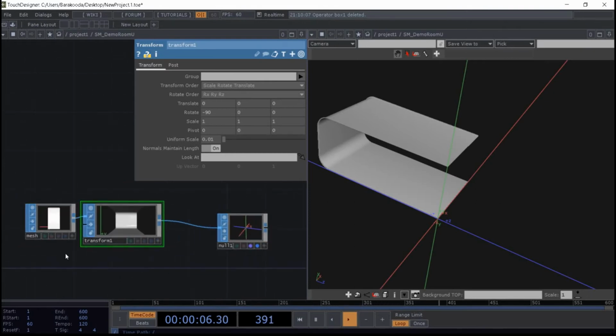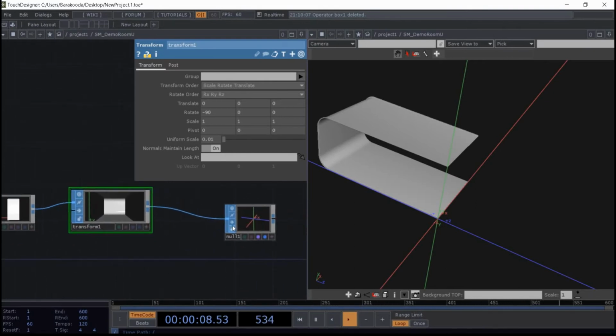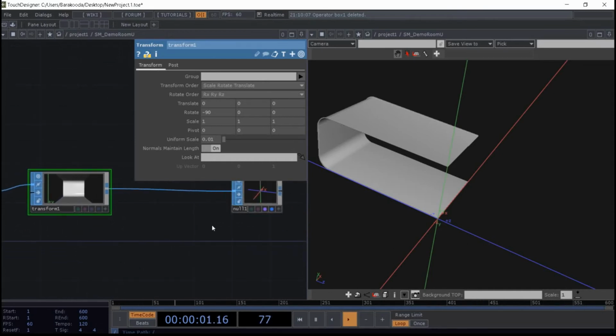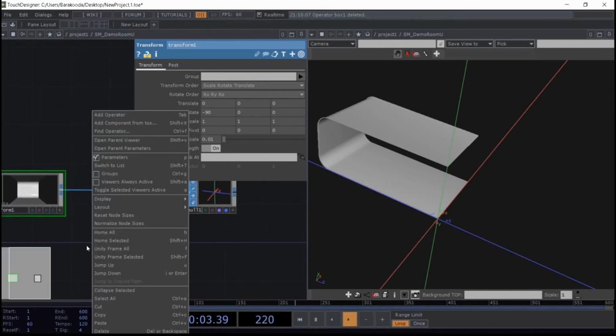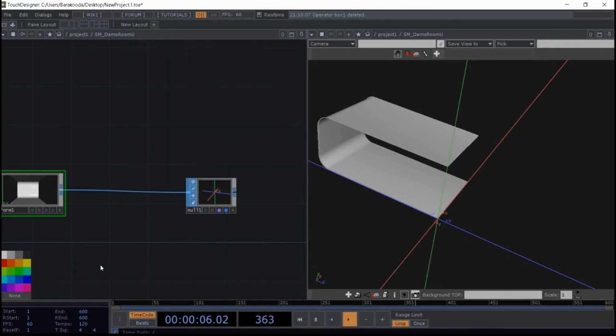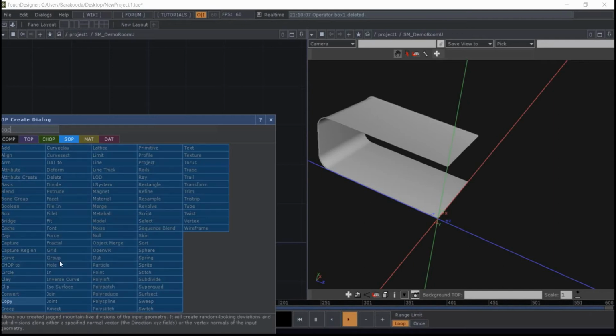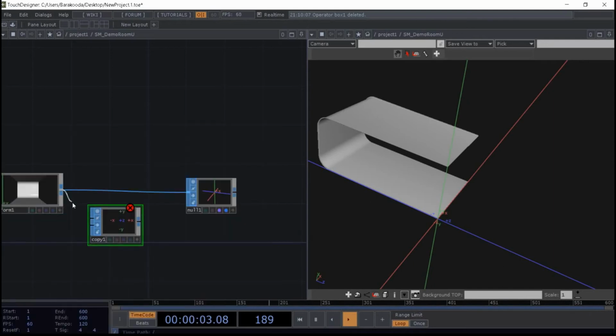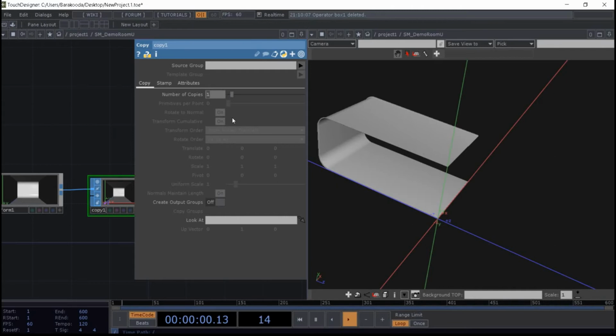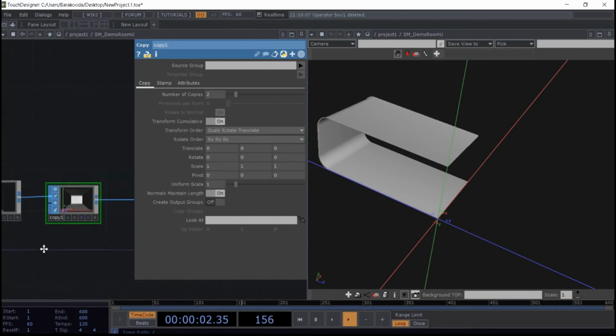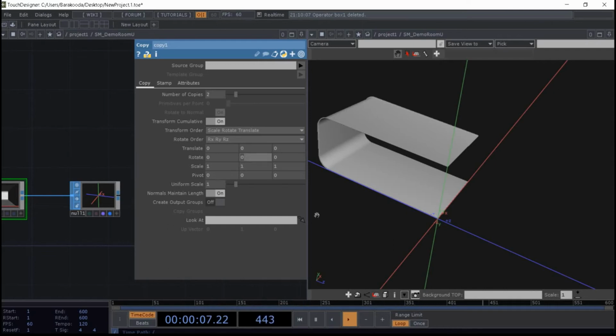There is a node called the Copy SOP, copy surface operator, which just copies geometry. We're going to add it to our chain, and we need another copy too. And let's try to rotate it by 180 degrees.